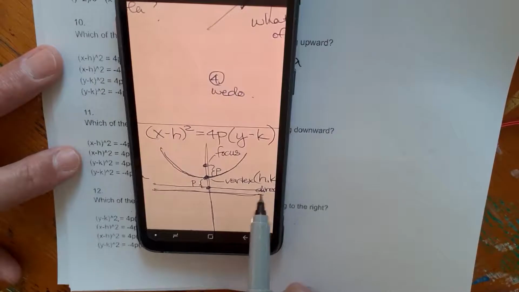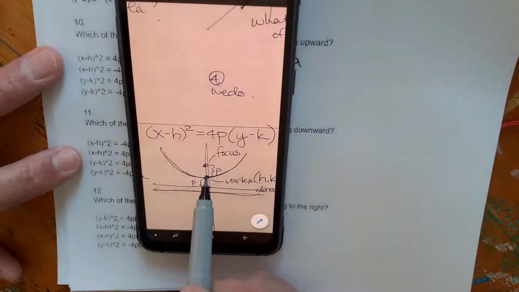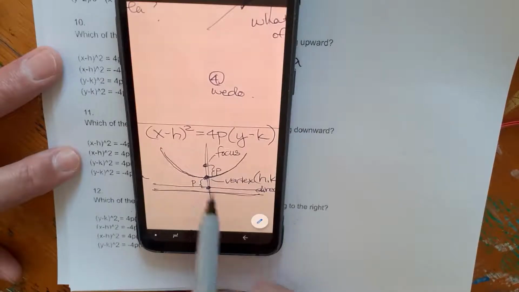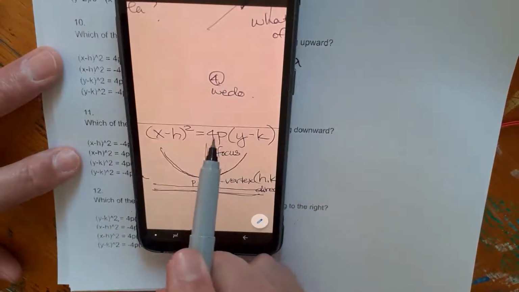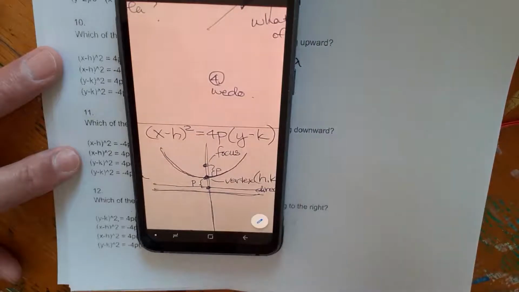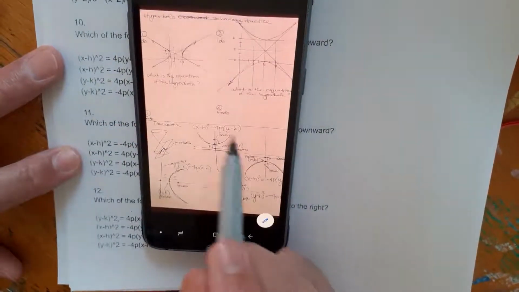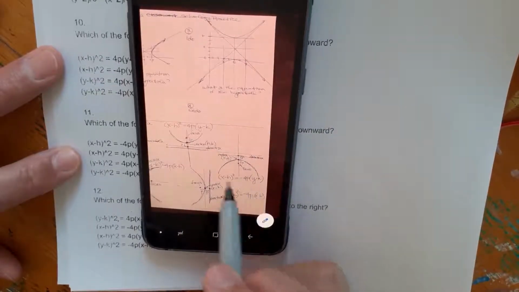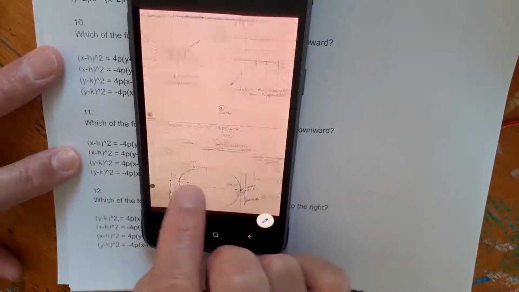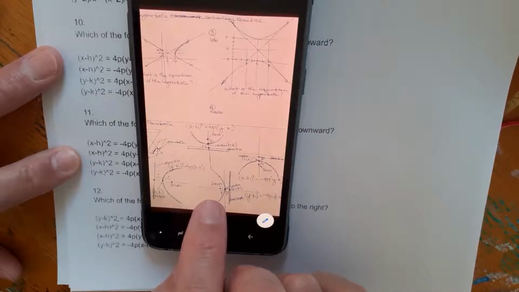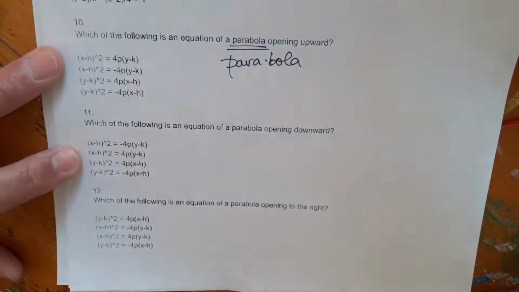Copy the notes into your comp book and you'll see some of these different terms. The distance p is between the focus and the vertex, and the directrix is the same distance p right here in our equation of a parabola. So they're asking us which opens up. This one opens up. This one opens down. This one opens right. This one opens left. All right, so that's what they're asking us right now, and I'm going to show you as we go.